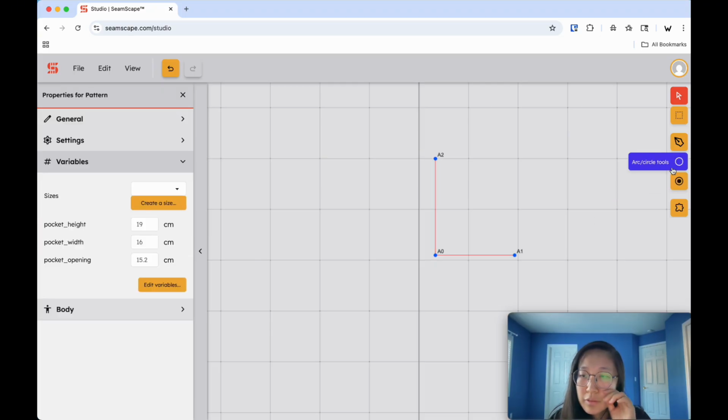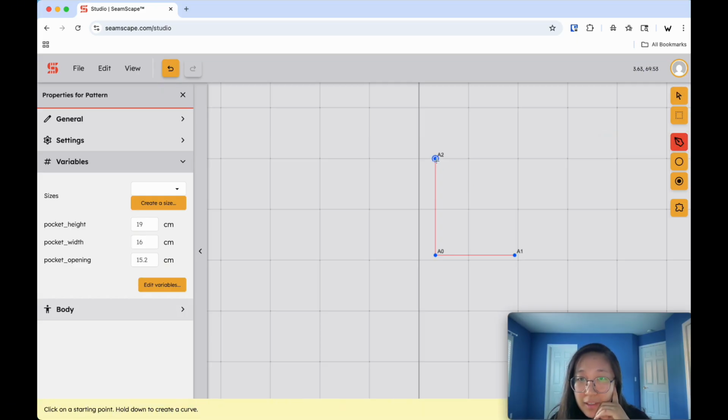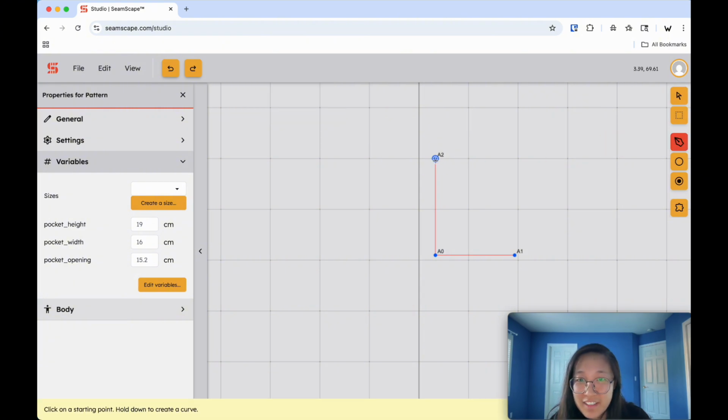And also we need a curve, sort of like a quarter circle or something. The curve also uses the pen tool. Click is for straight lines, so for curves, we need to click and drag, and release. Then I can move this endpoint anywhere I want to connect it to A1.